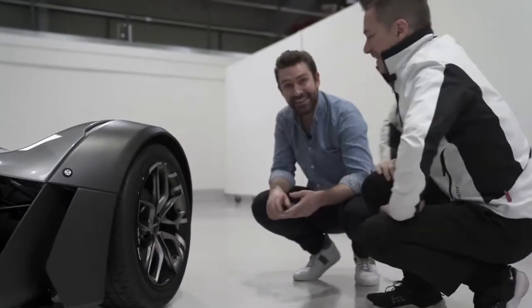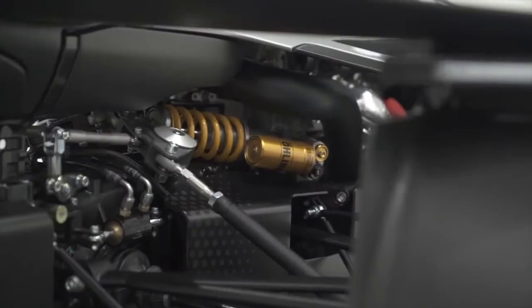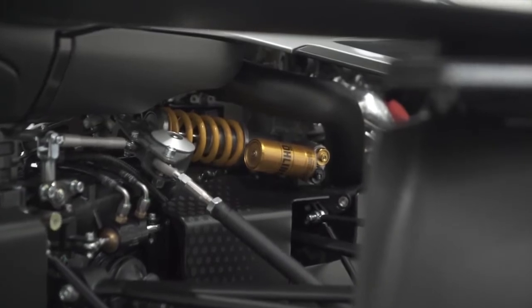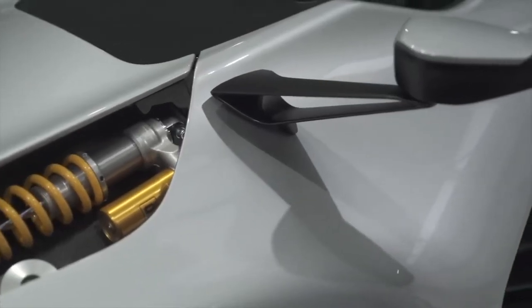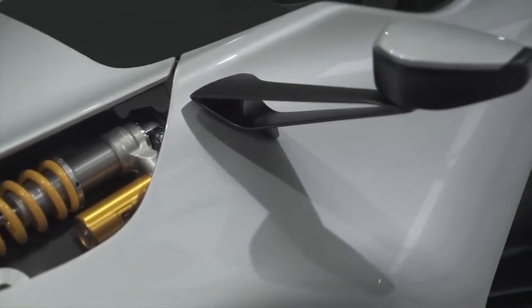I love this. So this is honestly, as nerdy as it is, I think when you start speaking about smaller components or going into such minute detail on small components, I think that tells more of a story about the ethos of the whole car. Once you understand that mindset of your brand, I think it gives you a completely different appreciation for the amount of work that's involved in this car.